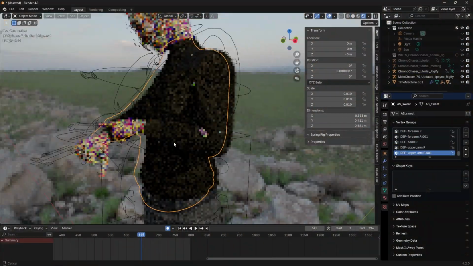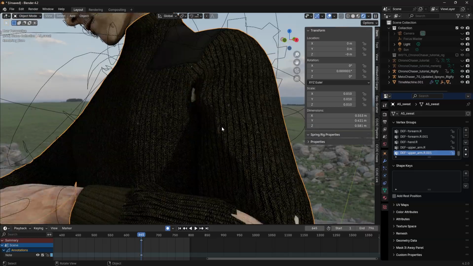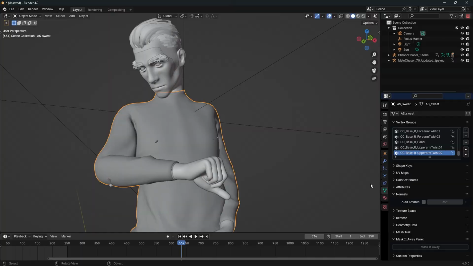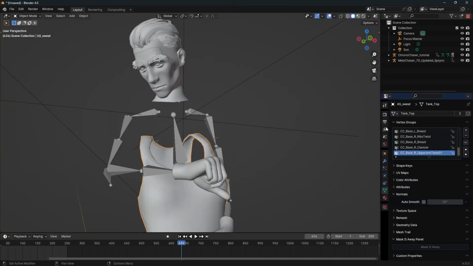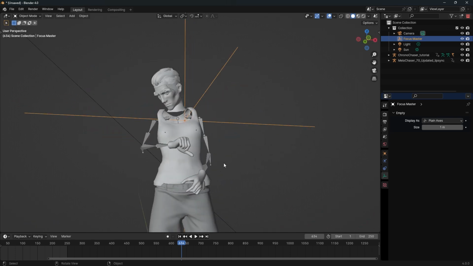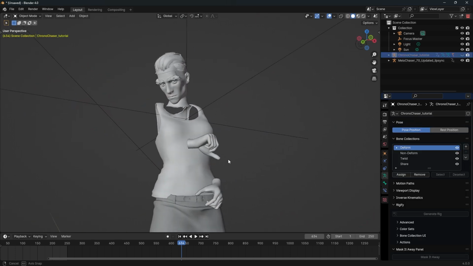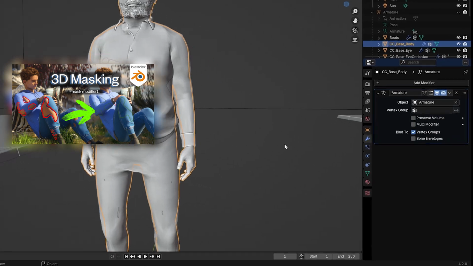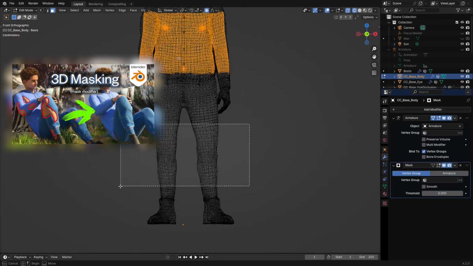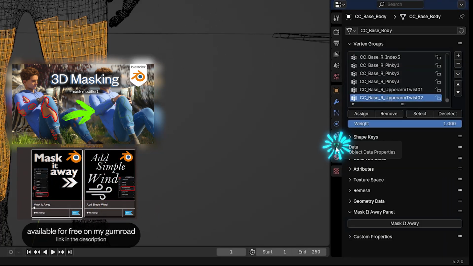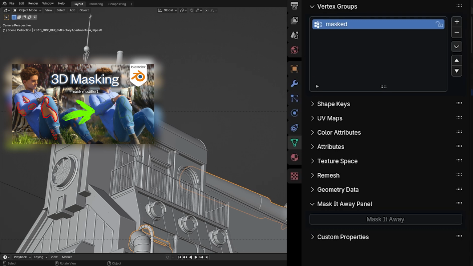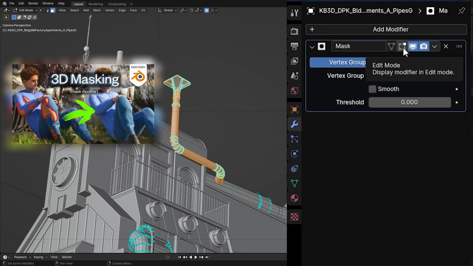When you bring in characters with clothing, you might have their skin peeking through the clothing. For this, you can check the option to delete hidden faces when exporting, but I don't recommend that, because if you decide to change the character's clothing down the line, the mesh will not be there and you will have to export your character again. So the option I recommend is to mask the protruding areas in Blender. To see how masking works in Blender, you can check out my dedicated tutorial and also find my free masking add-on there, to see how we can mask away these areas with just one click. With masking, the process wouldn't be destructive and you can easily change the masked areas.